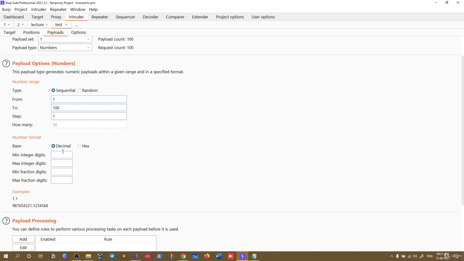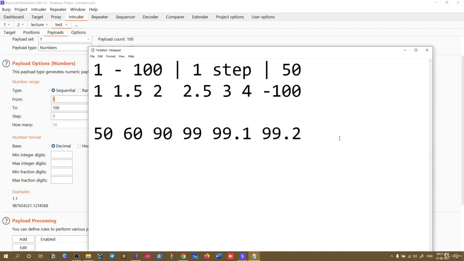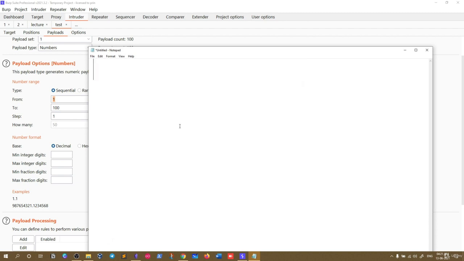Let's see this one. What is the minimum integer? If your minimum integer is 1, I will clear this, and your counting starts from 1, 2, 3, 4 up to 100. So the counting is 1 to 100. What is the minimum integer digits? We have one digit here.